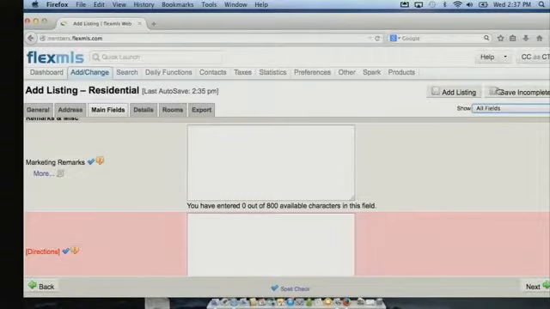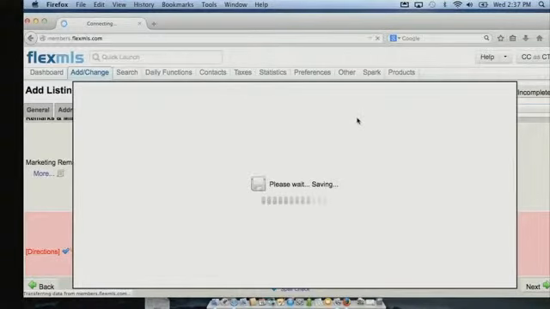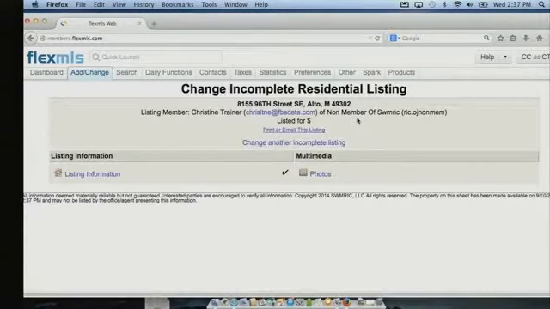I'm going to click Save as Incomplete, and I want to show you the screen that pops up here. For an incomplete listing, we can print the listing. And the neat thing about this is if you do click to print the incomplete listing, you can print it into the input form. So you just print the input form, so maybe you've entered all the data you know. You can print it out, it's nice, neat, populated, then bring it over to the seller's house and continue to write whatever you need in there.